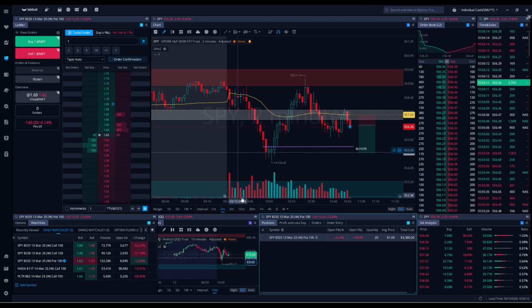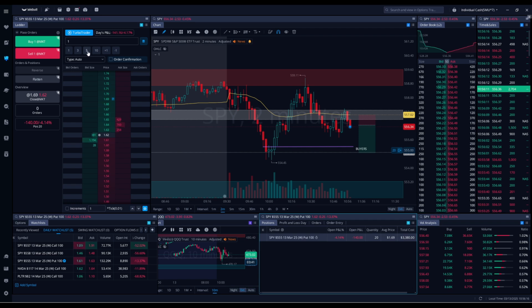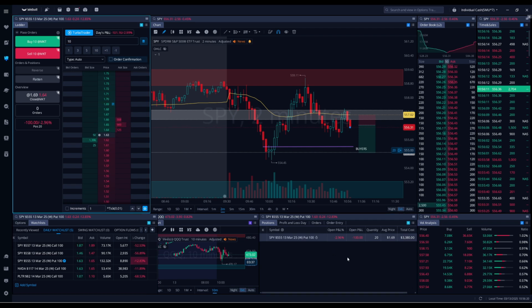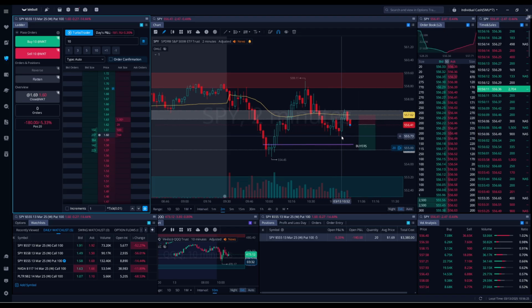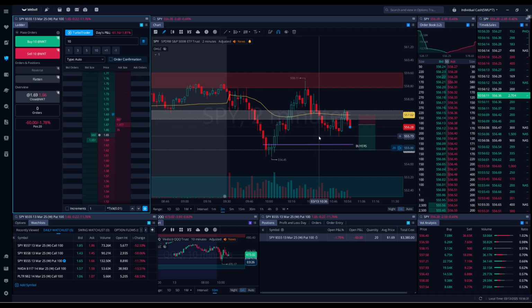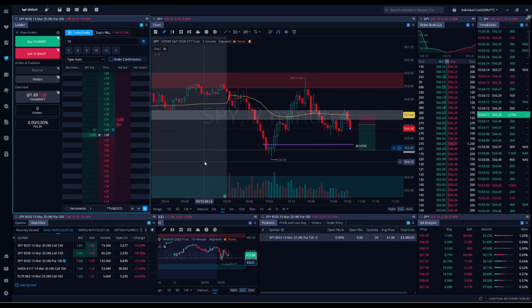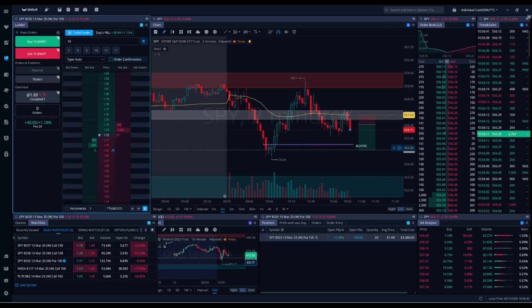Here's the next try. Let's see if we can get it. Probably going to look to trim 10 contracts. I have about 20, 10 contracts at the break of this level. But if we bounce, like I said, I'm going to get out. 557.70. That's got to break with ease. Has to. So we're in the green.